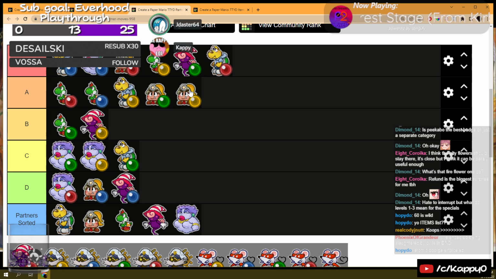It has better range. It doesn't work on things that Shell Slam works better on. So I would put it above Shell Slam though, to be honest. It hits aerial enemies, which is huge because there are a fair number of them. There are plenty of floors where they're all aerial, and you're like, oh no, I can't use Koops.